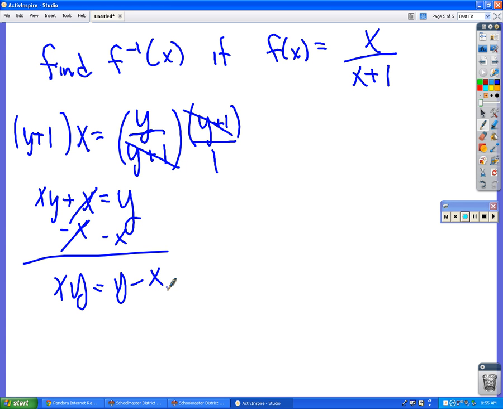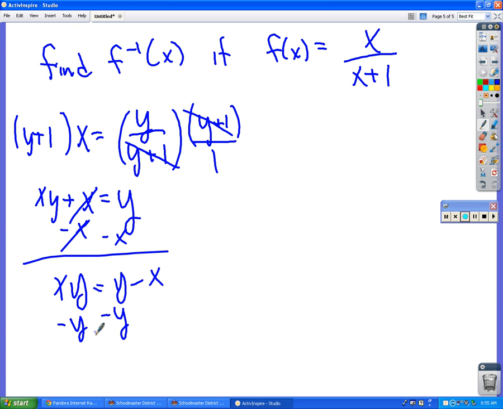It's just like the old gang warfare thing that we talked about when you were in algebra many, many years ago, except now it's the x's that are fighting with the y's instead of the numbers fighting with the letters. Some of you know what I'm talking about. Now I want to get all the y's onto the left, so I'm going to subtract a y from both sides. What is xy minus y?